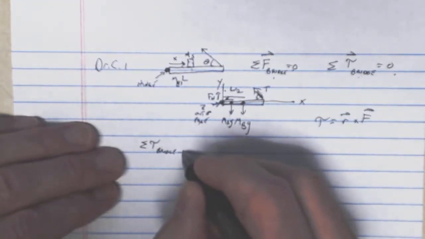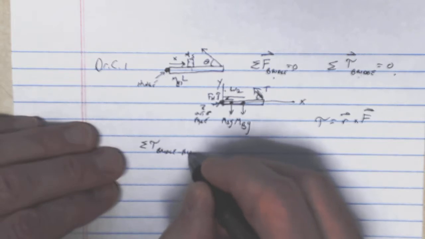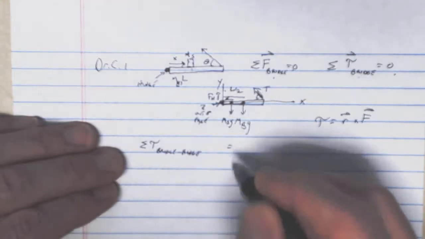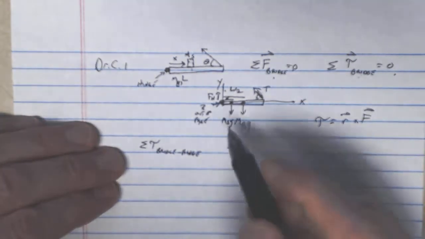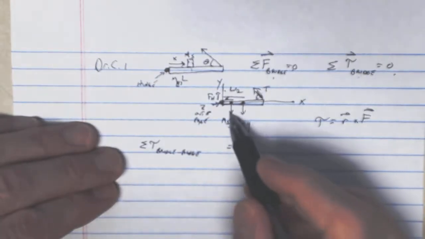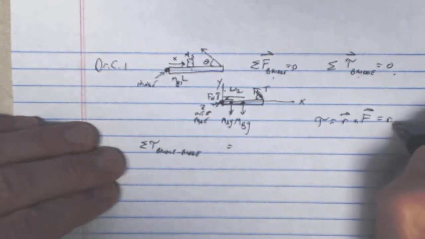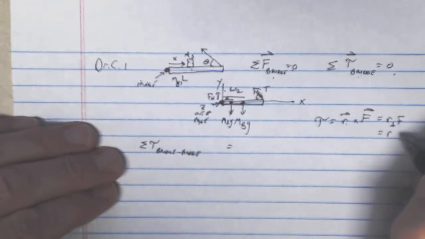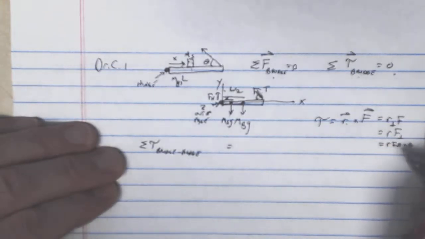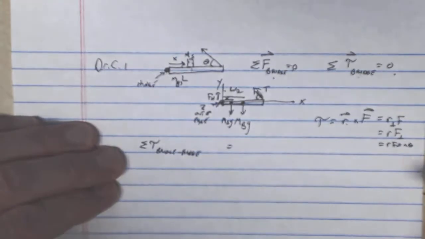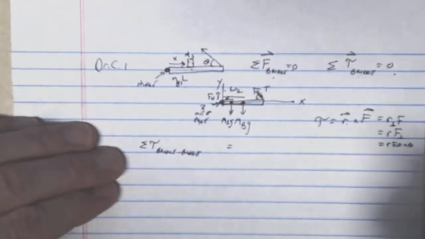So I'll do the sums of the torques acting on the bridge about the hinge, and now I just start writing out the terms. Okay, well, there's the torque due to the students. Now remember we went R cross F. You can think of this as a few different equations: the component of R perpendicular to F, or the moment arm, times F, or R times the perpendicular component of the force, or RF sine theta, where theta is the angle if you put the vectors tail to tail. So let's see what's easiest here.